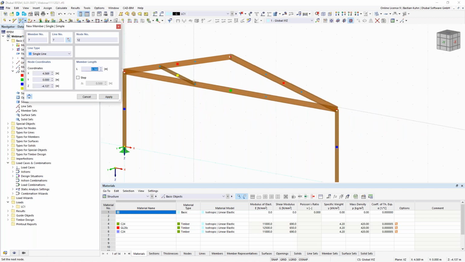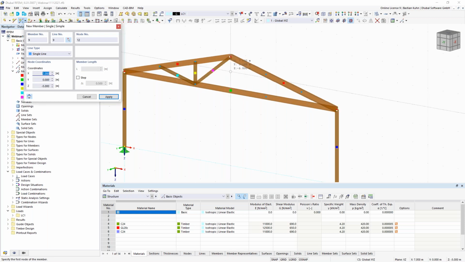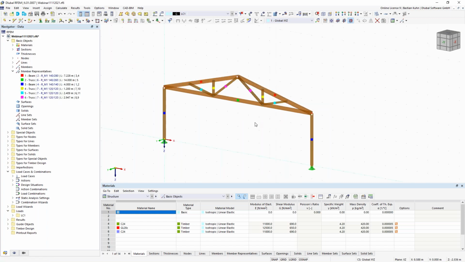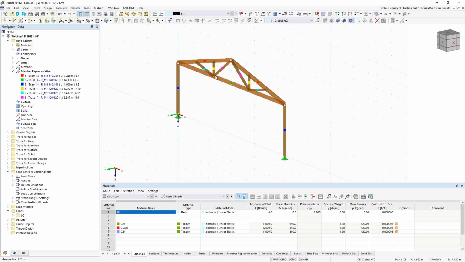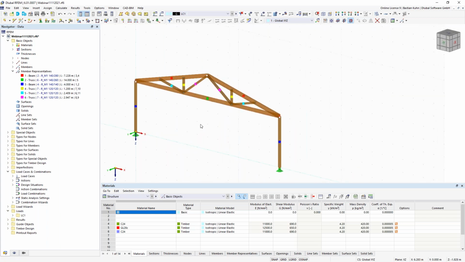One way, this, tick, and now it's probably very obvious what the representative does, because now it's clear that left and right side are similar, and you see that they are unified here under this representative. Okay, one more time, and now it should be ready. Yes, that works. And this structure I can now maybe load for the self-weight and the roof setup in the first load case, because it's quite simple here.